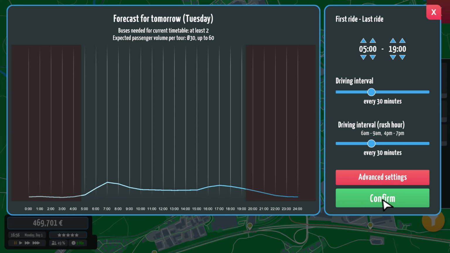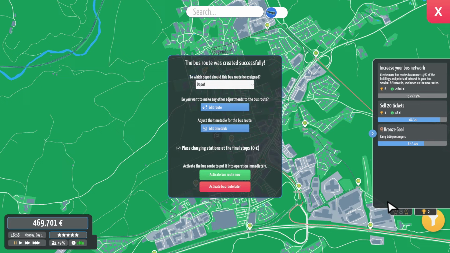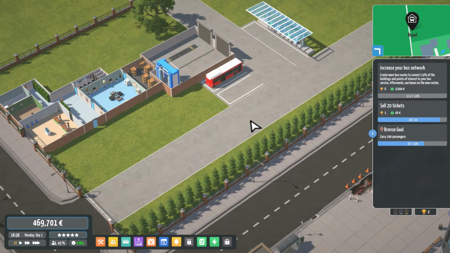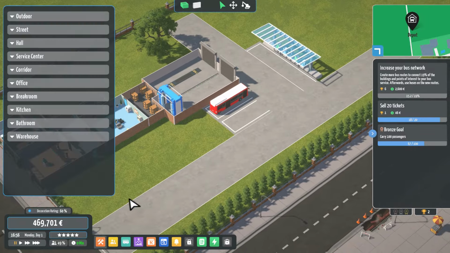And we're gonna need another bus for that. Okay, we can do that. That's not a big deal. We'll confirm that. Activate that bus route. And we're gonna pause the game. We'll get out of this. We need to build another parking spot for our bus.